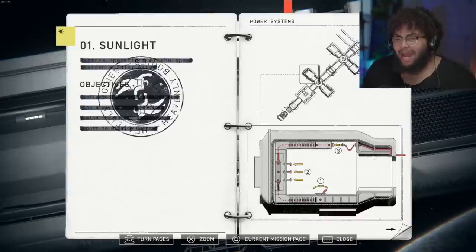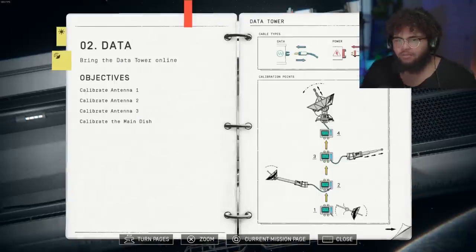There we go. Operations manual. God damn, that's a lot of reading. Now we gotta do this. Calibrate antenna one. Did I say data?